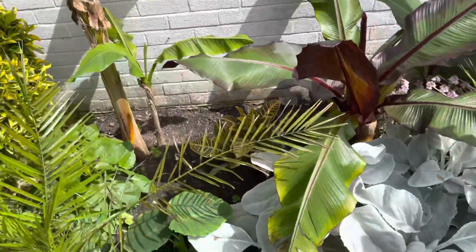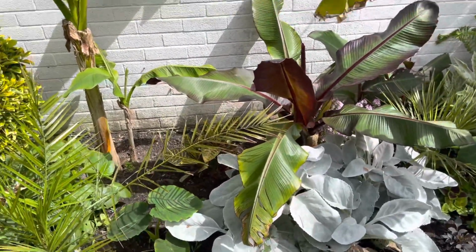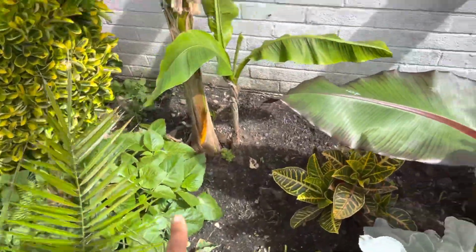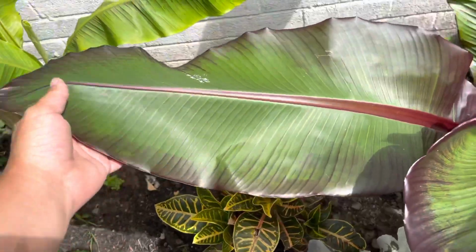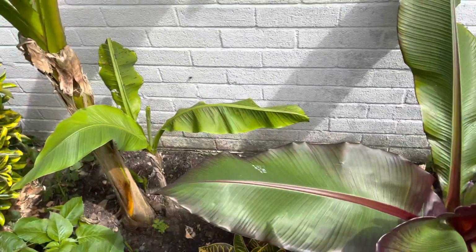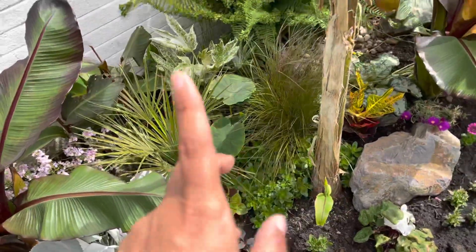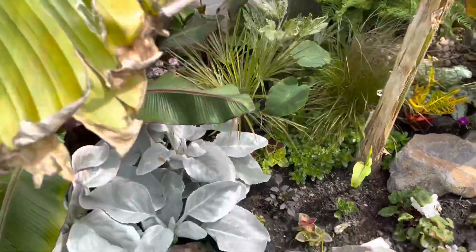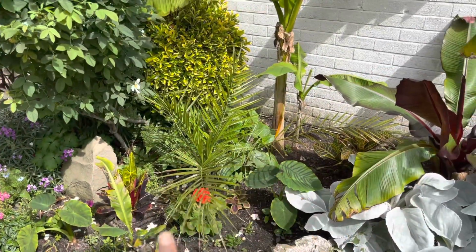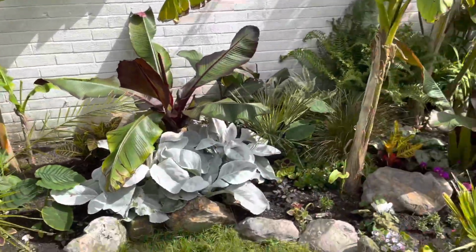So this is what I'm going to do. I'm going to dig up this dahlia and put it where I put the lobelia. So I'm going to move the lobelia, and I'm also going to move my Colocasia esculenta, purely because, like I said, this is going to get way too big for the space. You're not going to be able to see the Canary Island date palm.